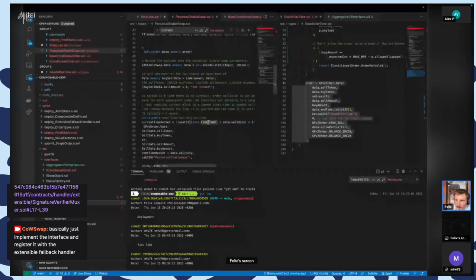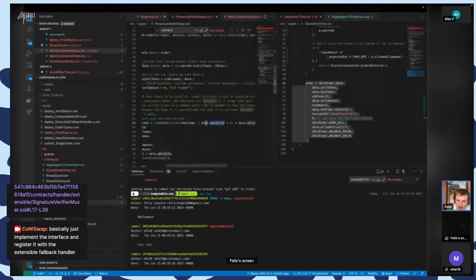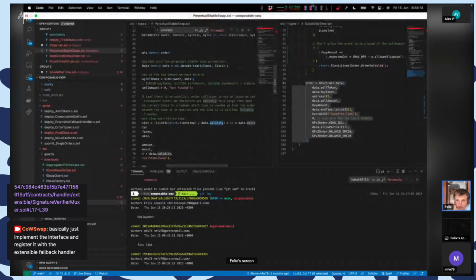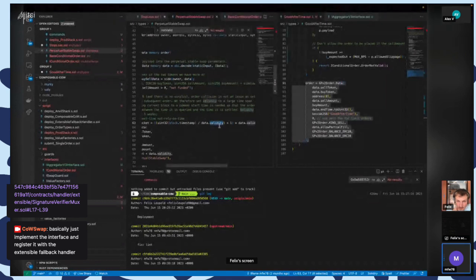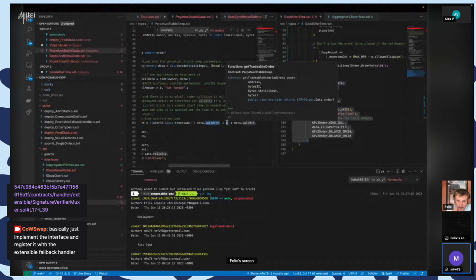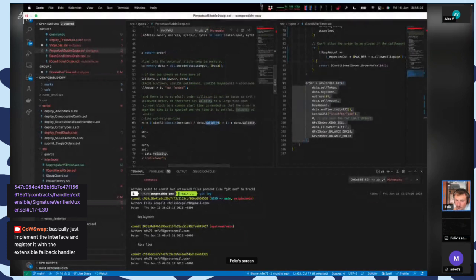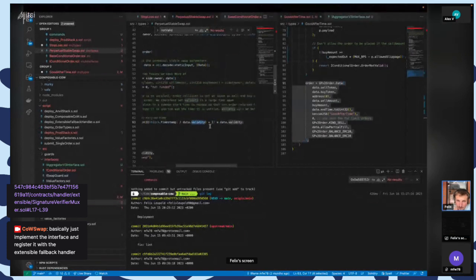So if the current timestamp is something like, it's 3:58 where I am, and we divide it by the validity, then, right, we don't get the modulo, we actually get the day that we're currently at, so we get Friday, June 16th. It just disregards the remainder. Yeah, and then +1 would be Friday, June 17th.